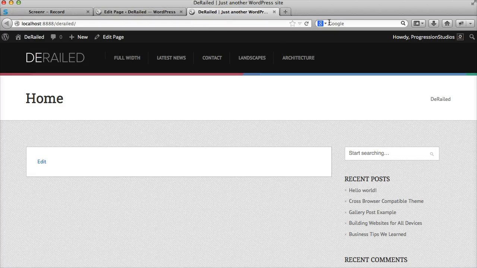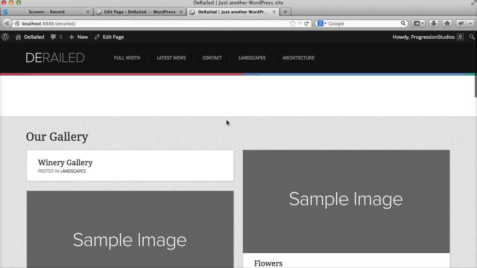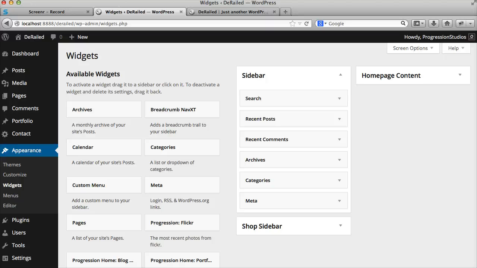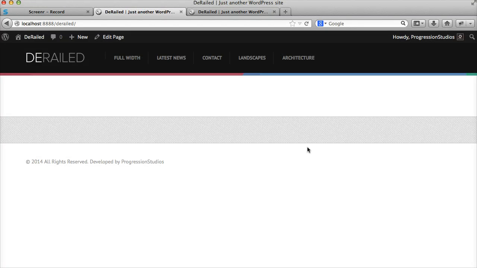Update it, and now when we refresh the page, you'll see that, let me actually reset that real quick. All right, sorry, I had an example already done, but when you install it, you'll see the slider should be up here. Don't worry about it not showing up. We'll cover that in the featured slider video, and then your content will show down here.